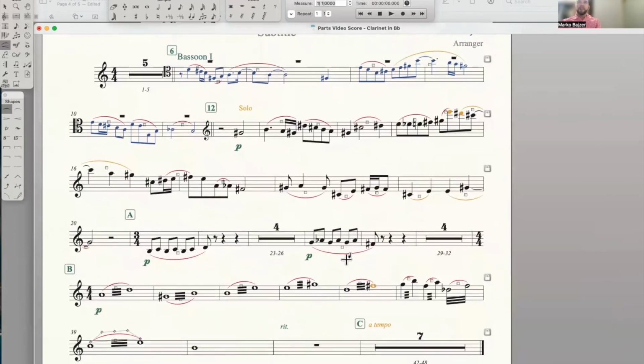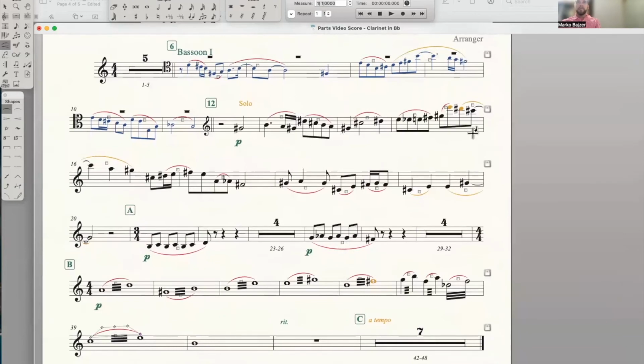Okay, accidentals are another thing to go through and make sure that you've notated accidentals in a way that is clear. So for example, the first rule of accidentals is that you want to notate it in a way that has as few accidentals as possible, right? So here I have E, E flat, E natural, right? I can notate this as D sharp, and now there's only one accidental instead of two here.